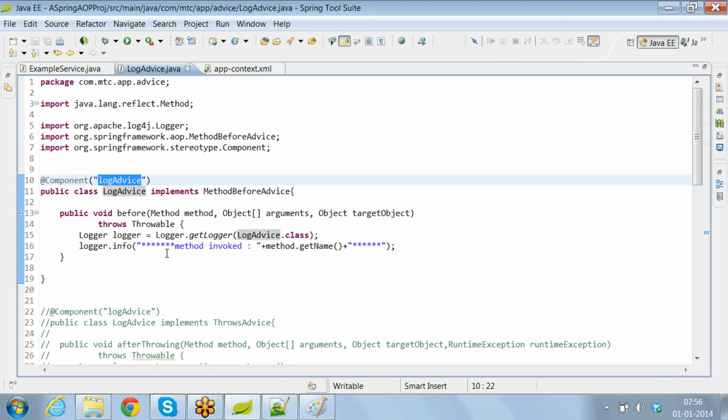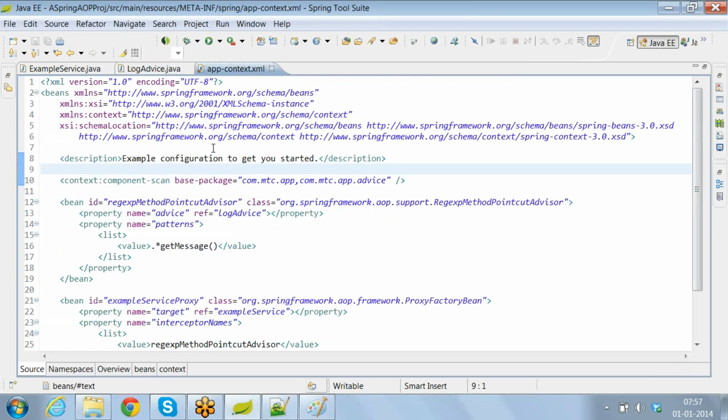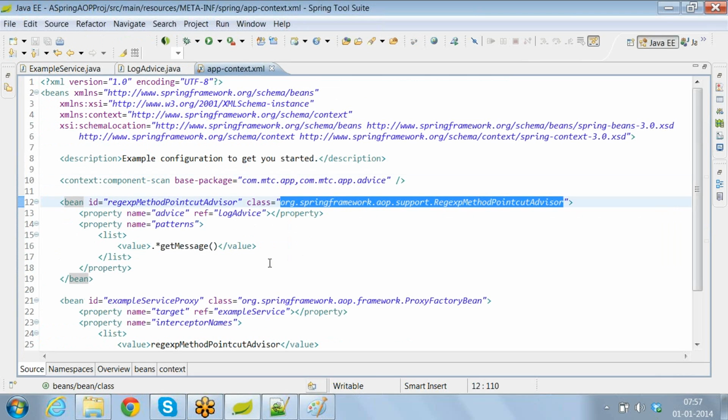Now you have to configure the advice code for the target object method. So how do we configure the advice code to the target object method? The details are here. To configure the advice code to the target object method, we use this predefined bean class.